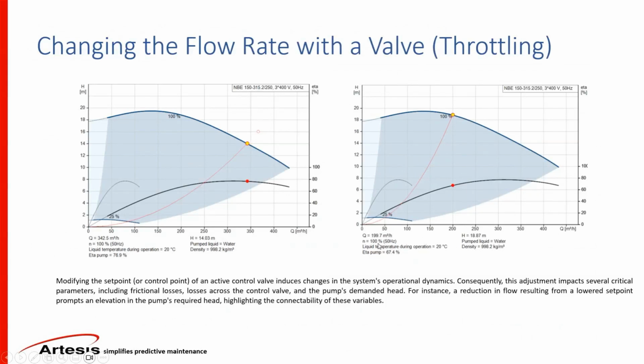And so that translates into a head of 18. So if you can see here, we didn't change the speed, but the pump, of course, will move along this curve. So the speed is the same, and therefore the head increased, which will then reduce the efficiency of the pump.